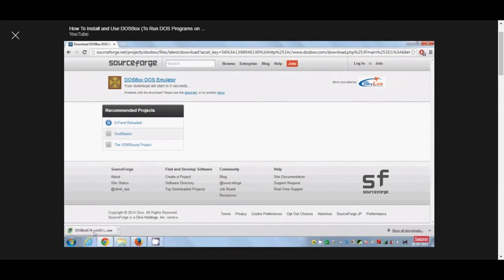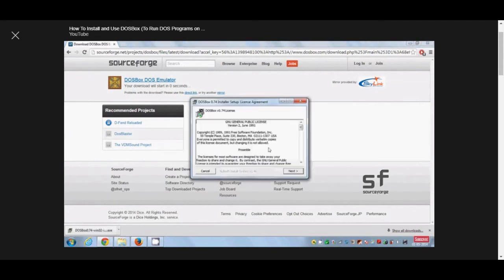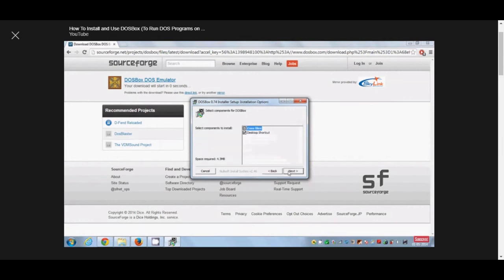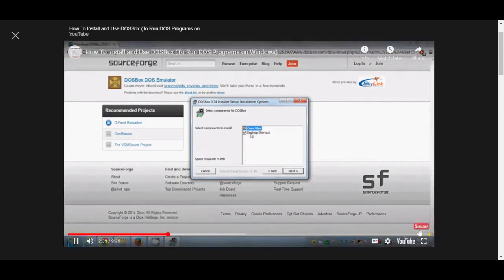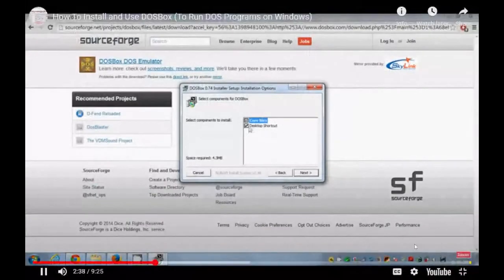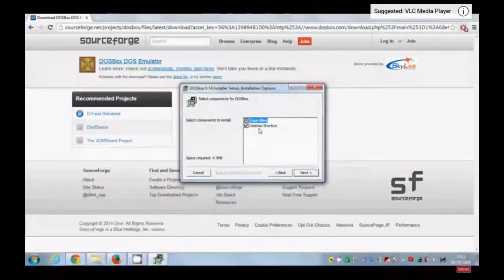And once it's downloaded, you just need to click this executable file and click yes, and the installation of DOSBox will start. So just click next, and if you want to create an icon or shortcut on your desktop, you can just keep this checked, right, and click next.